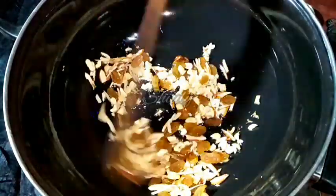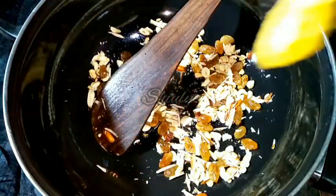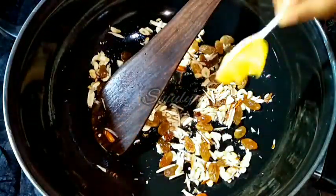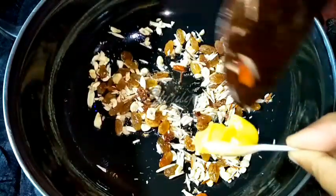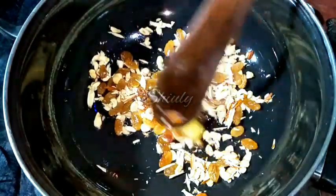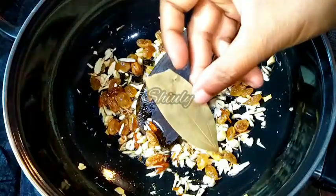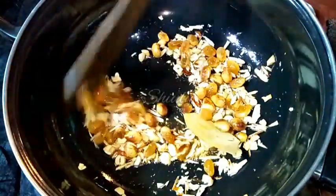While they are being roasted, we have to add a bay leaf. Only one bay leaf we have to add, don't add too much. And I think that I need some more ghee, so I am adding 1 teaspoon of ghee again. Mixing nicely. And now I am going to add a bay leaf. It will give us a nice flavor to this halwa.